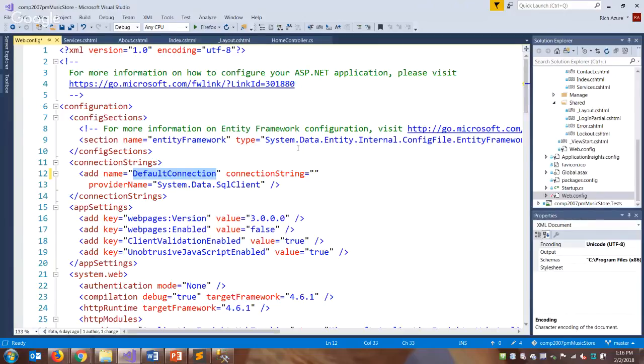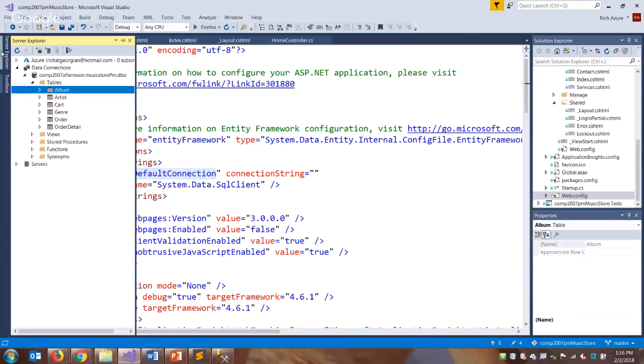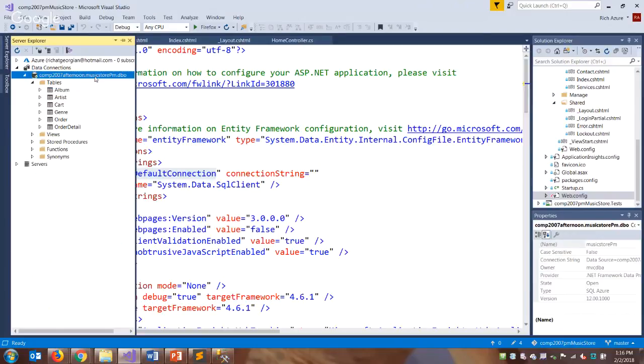So the connection string that we've wiped out, here's how we get it. I'll show you a couple ways to get it. The easiest way, I go to my Server Explorer, I click on my database, and down here in the Properties window, it now shows me the properties of my connection, and the third property here says connection string. If you don't see this little window that says Properties, you can just click on your View menu, choose Properties window, and it'll pop up.